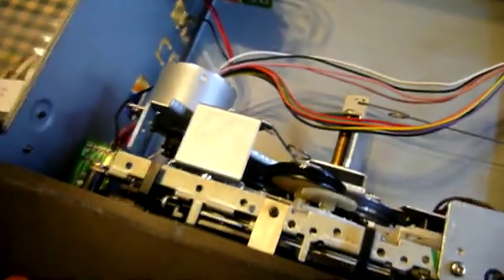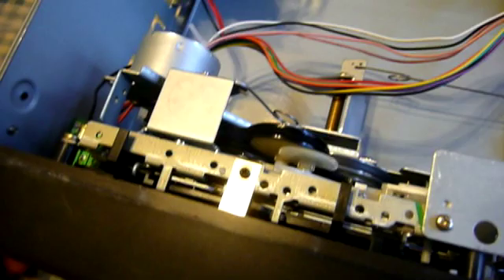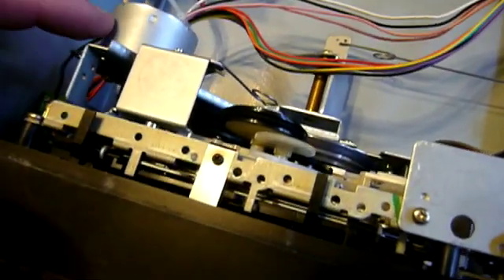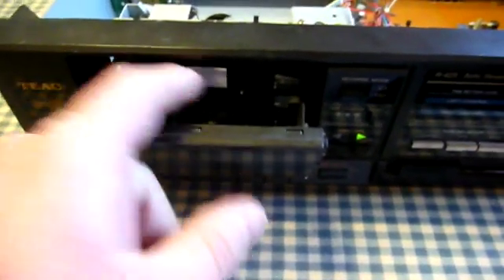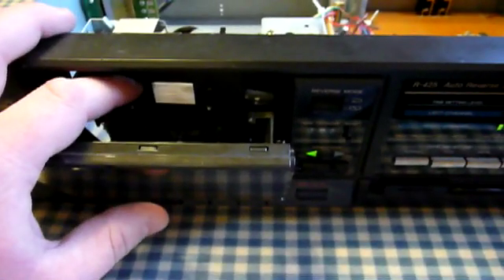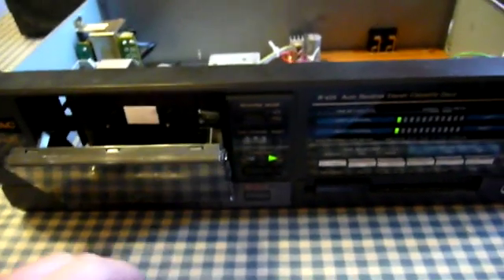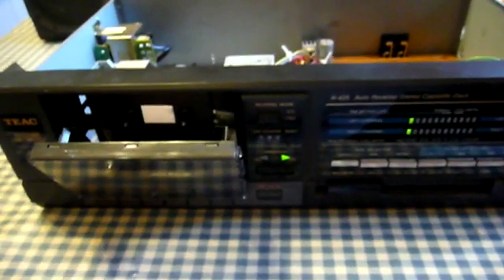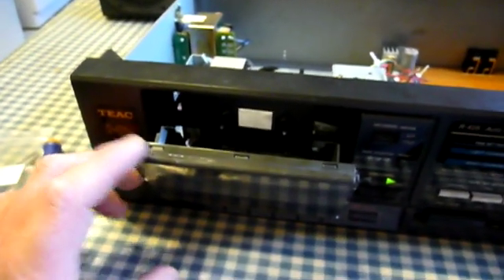My first attempt is with the 5.6-inch belt. I've got it on both pulleys. Turning the unit on — in this deck, the motor starts turning immediately the moment power is applied, regardless of what the transport is doing. Things are definitely running, so let's hit the play button. We've got turning of the take-up reel. If I hold the take-up reel, that ought to trigger the auto-reverse action — and it does. Likewise, holding the other take-up reel reverses it again. It wouldn't do that before. Now the big test is putting a cassette tape in and checking playback speed.